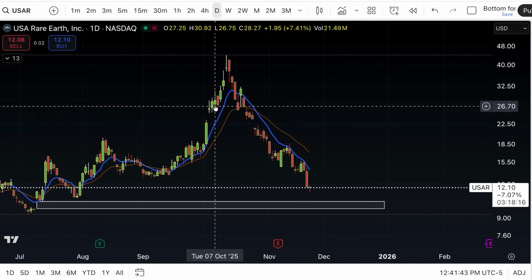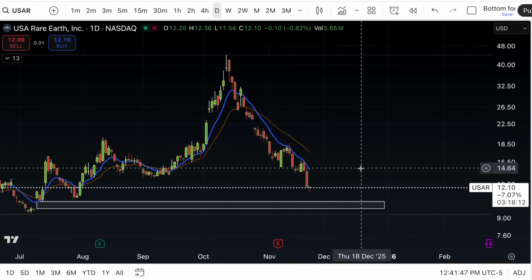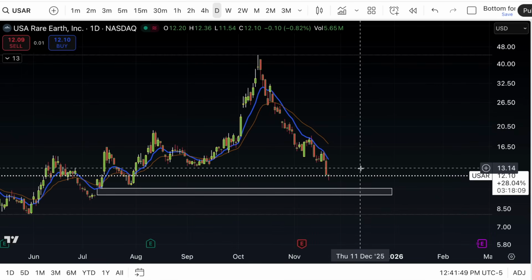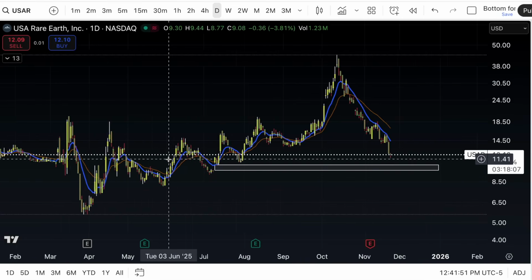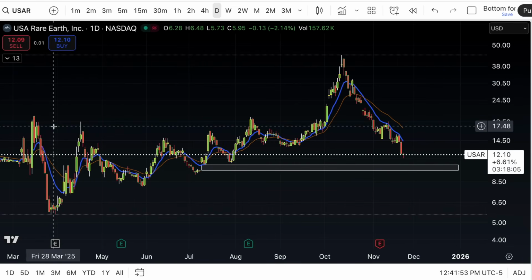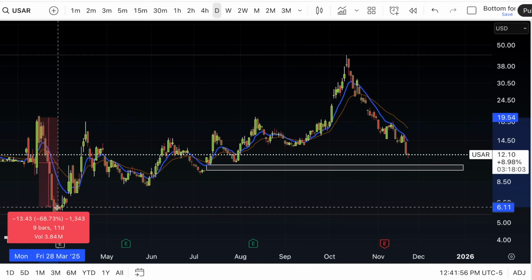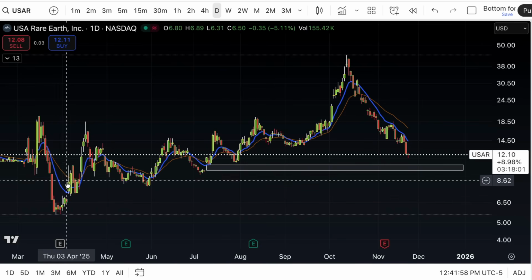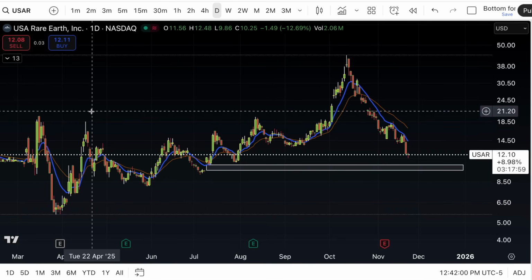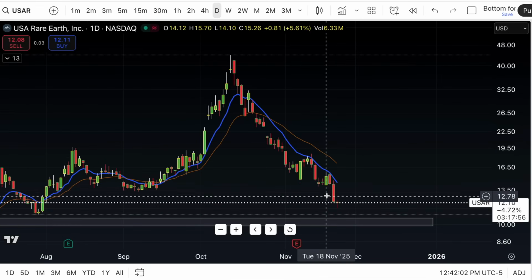I don't know if it's coming back to where that 40 is anytime soon, but if it still comes down, there's a gap to be filled down there, which at this point in time isn't too much farther down. But you've got to pull your smaller moving averages up and just start looking. This is the 9 and 21 for me. You can pull up 8 and 20, whatever you want, but you can see once it gets above it, it usually just kind of rides it up, lets you know the momentum has shifted.